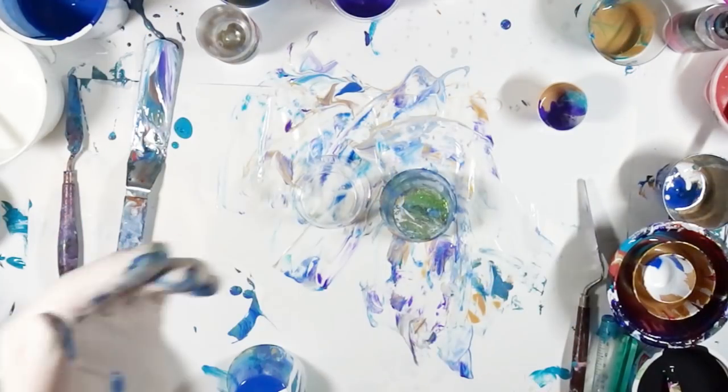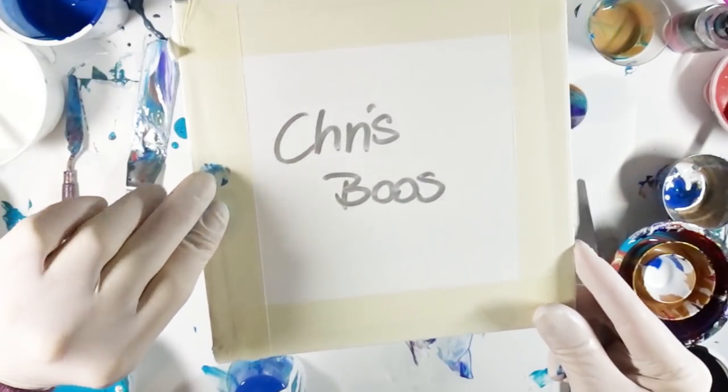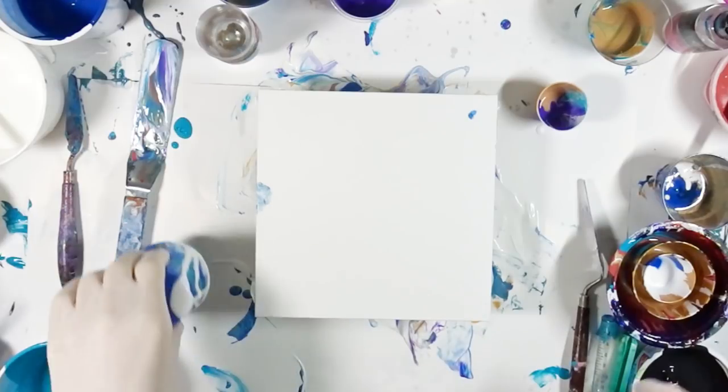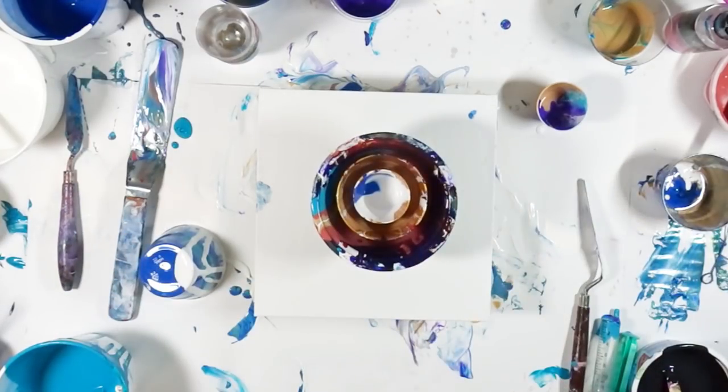And the last one for today is Chris Boos. The colors are royal blue, gold and white, a ring dirty acrylic pour. Okay, so colors, nothing new today. And I think I will use the little cup tool again. I really liked the last look of it. So let's see.